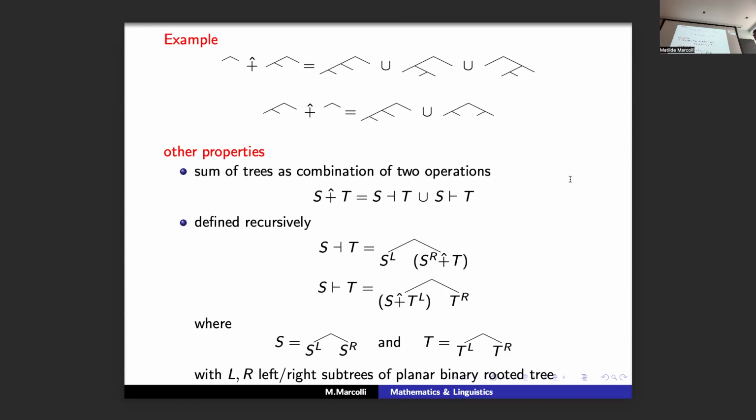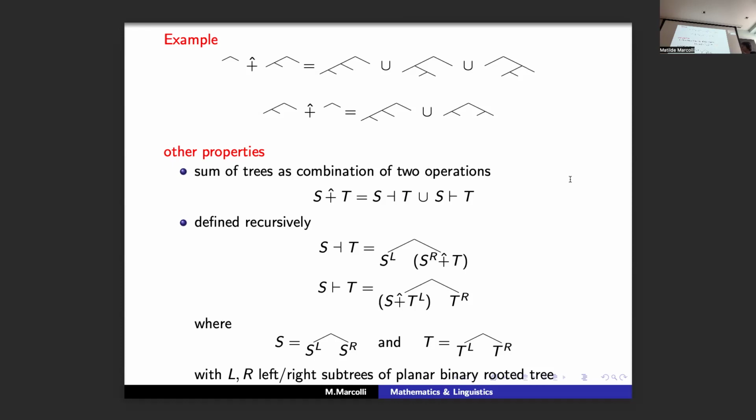If I make this sum in one order or the other, you get these unions of trees. And the next observation that they made is that you can think of this sum as a combination of two parts. It sort of splits the plus sign into its left part and its right part in this way. And each of these two operations can be defined recursively in terms of this total sum, but on either the left part or the right part of the tree. Given that the tree is planar, you can always write it as a left subtree merged with a right subtree and vice versa.